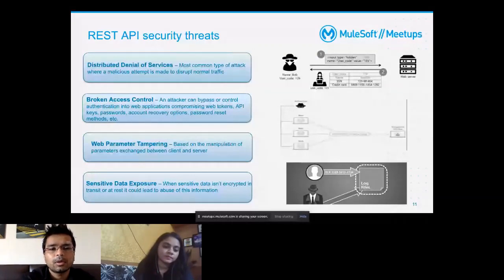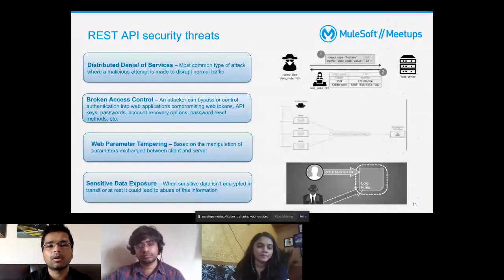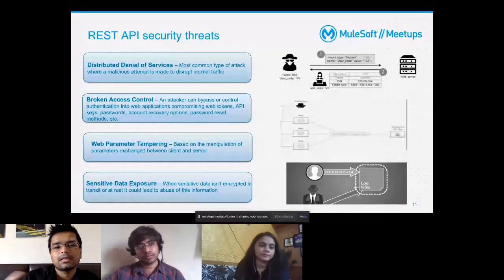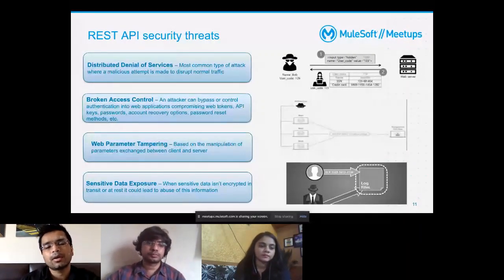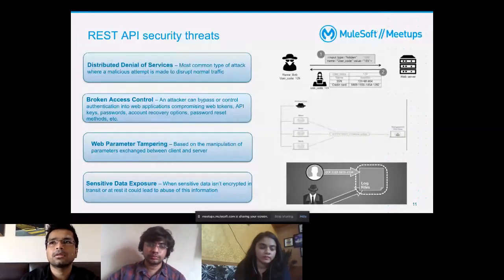Then broken access control means you're trying to break the passwords and these kinds of recovery options and everything. These are simple methods to break the security points of yours, like recovery options, password reset methods, and everything. I'm not sure if you guys remember in Windows XP, if you had a password, somebody could still log on with a set of key combinations on the keyboard. Those are small things which are now, I guess, taken care of by Windows itself. But these things used to happen, and they are still prevalent in a lot of other systems, because there are not many other operating systems in use apart from Windows, Mac and Linux.